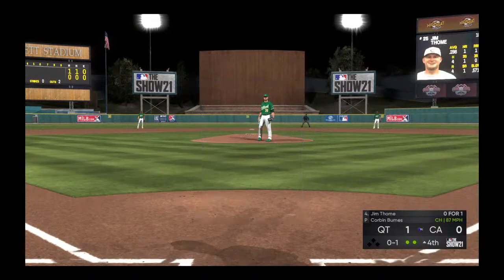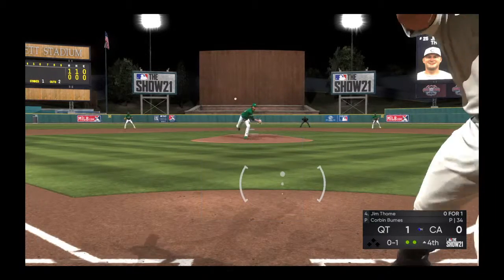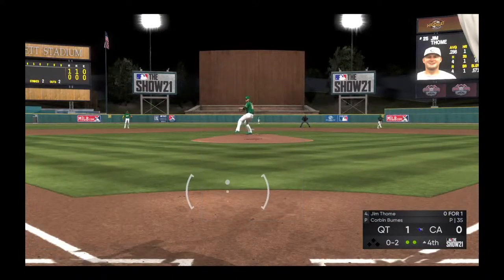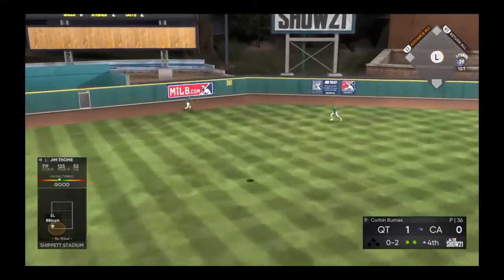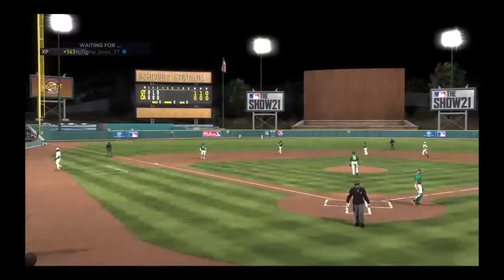Changeup called strike 1. 0-1. Right side, but it's well foul. There's another pitch for a strike, and this guy's really attacking hitters well tonight, being aggressive early on, and if he continues to throw strikes like he is, he's going to have a pretty good night. Finley will get there, and he puts.